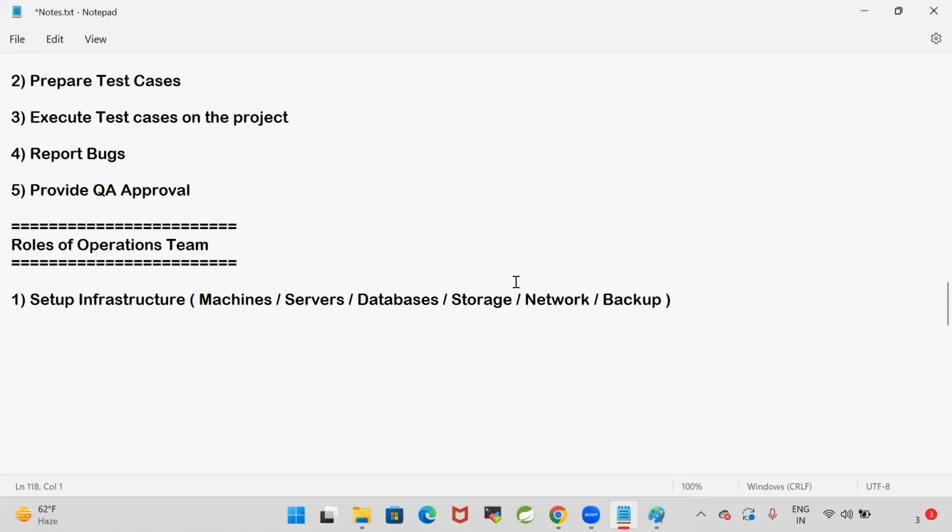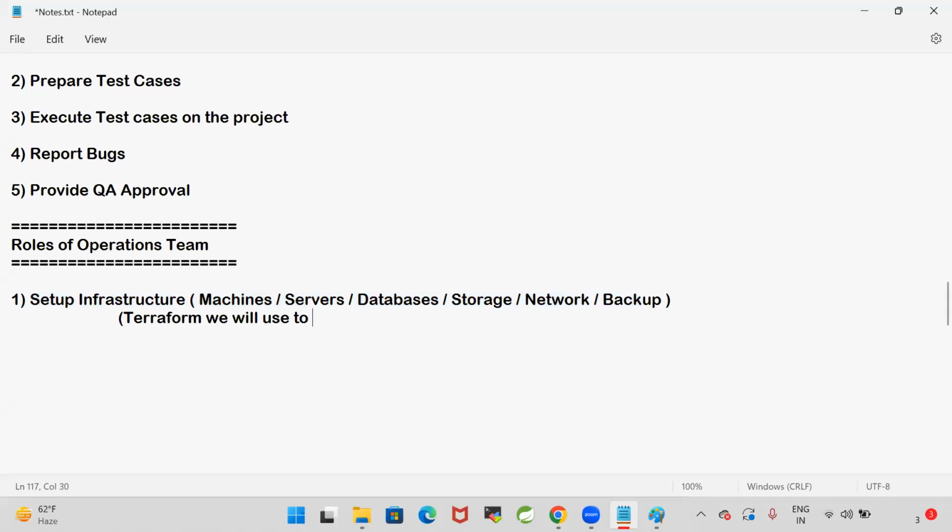Which tool is available to set up infrastructure? In the last session, we discussed which software is available to set up infrastructure in the cloud platform. Can you please respond to my questions? AWS is a cloud. So how will we set up infrastructure in the AWS cloud? Docker, Terraform, Ansible, Jenkins, which one? Terraform. Terraform is a software which is used to set up infrastructure in the AWS cloud.